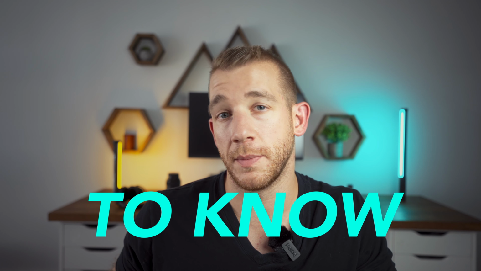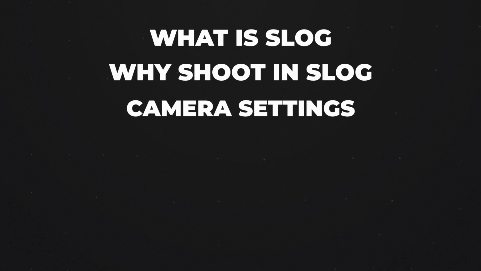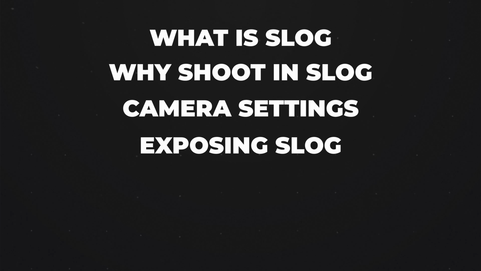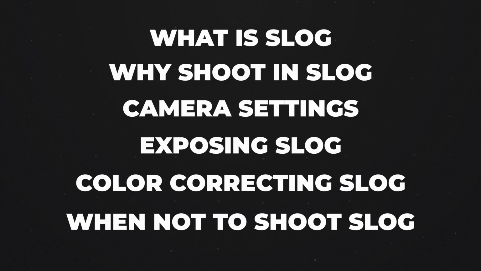In this video, I'm gonna tell you everything that you need to know about SLOG to get you up and running as quickly as possible, including what SLOG is, why you would wanna shoot in SLOG, camera settings and properly exposing for SLOG, color correcting and color grading SLOG, as well as when you wouldn't wanna shoot in SLOG. If you're shooting in a log profile that isn't with a Sony camera, like Canon or Nikon, then this will still be valid as the principles remain the same. Let's get into it.